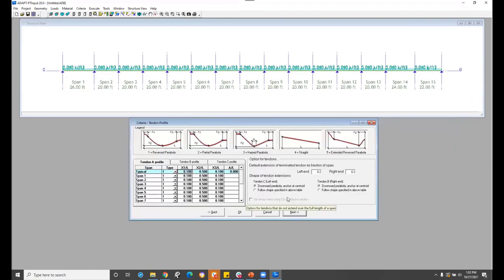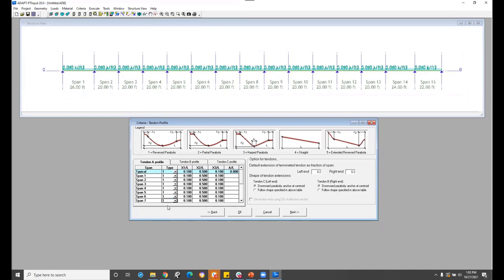So we'll click next. This is where we get to put in our tendon profiles, right? So this is really straightforward and similar to kind of the other windows we've seen, right? You have kind of this key of 1, 2, 3, 4, 5 based off of the tendon profile, and then our spans. So maybe we had a big point load coming down on span 7 and we wanted to use the HARP parabola. It'd be as simple as just changing that here to HARP parabola and adjusting kind of where that location is based off of the X2, right?